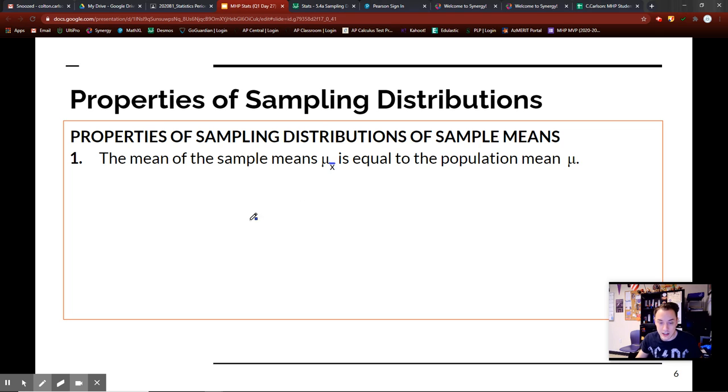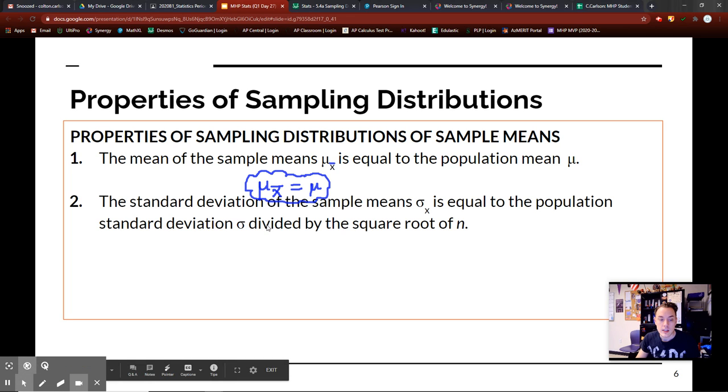So what does this actually look like? This means I'm going to take my sample mean right here, and that will be equal to my population mean. So during a sampling distribution, those two will be equal. If I take a sample, a subset out of my population, I calculate the mean number in that sample. That should equal, if I do the distribution correctly, my actual population mean.